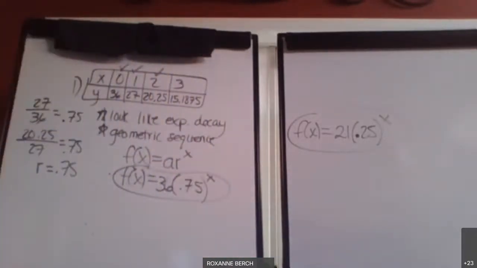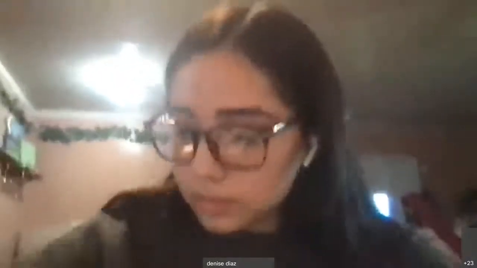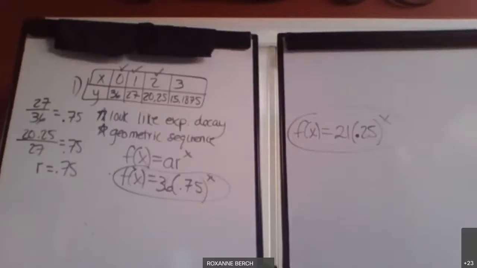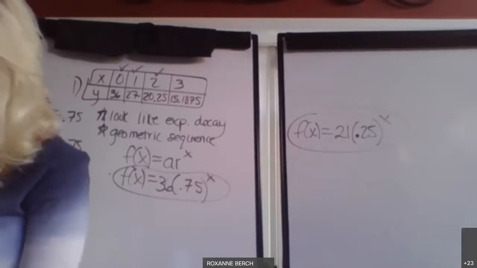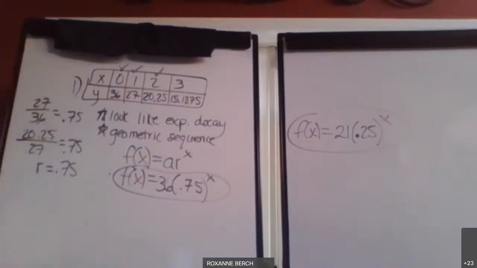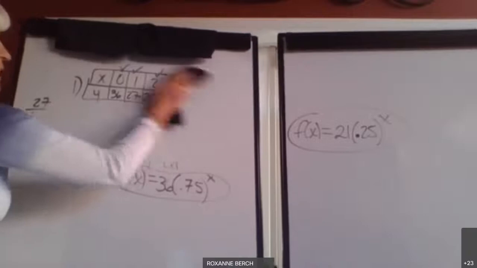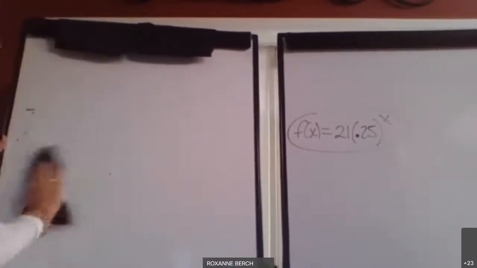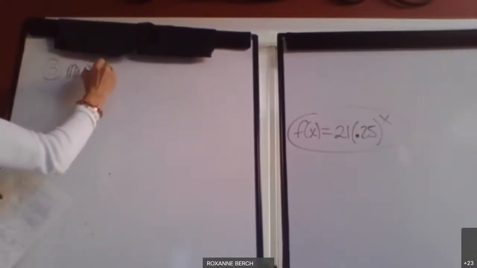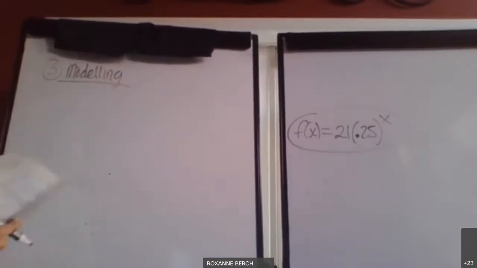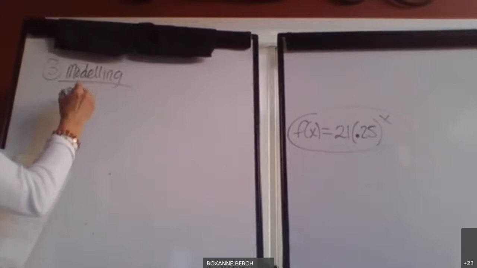So in lesson 13.2, I was going to show you a modeling problem, at least one. So we wrote an equation, but let's do a modeling problem, okay? Or one or two. All right, so we're back in lesson 13.2. We did the transformations, we wrote equations, and now objective 3 was the modeling. And now we have the exponential decay function.